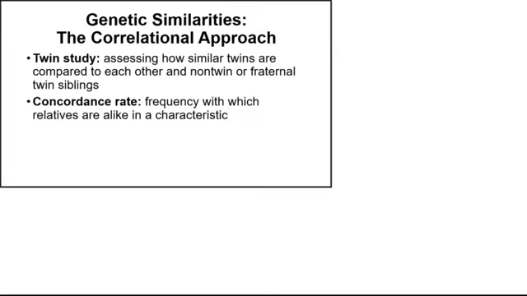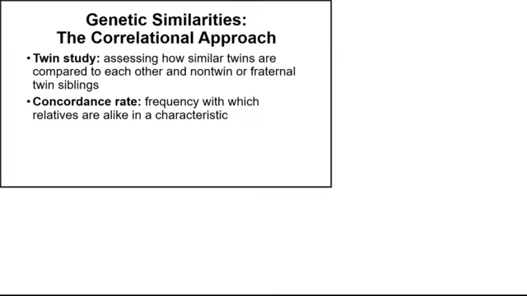And instead of reporting how those two measures relate to one another as they change over time, the concordance rate is just looking at how likely two people are to have the same trait. So a concordance rate between fraternal twins should probably be lower than that of identical twins if the trait of interest is genetically related. That means that identical twins should be more similar for this trait than fraternal twins because they are more closely related.